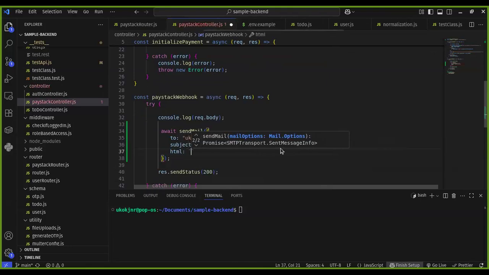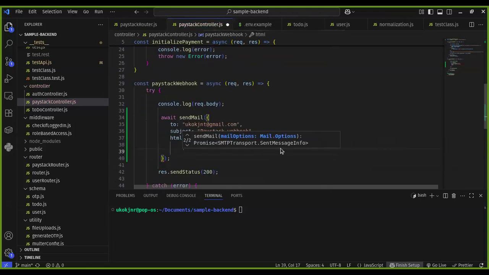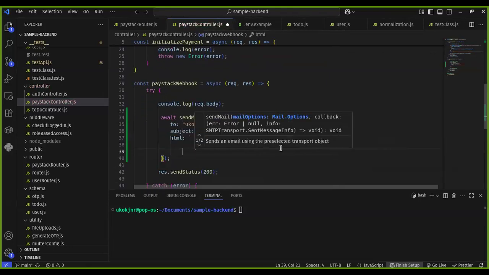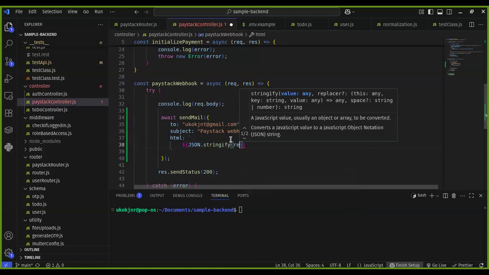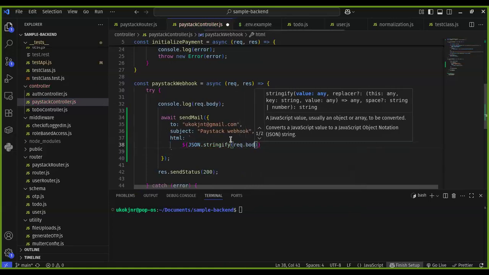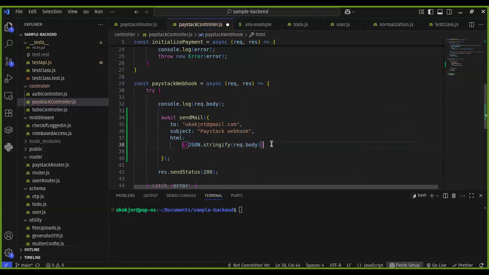I like sending my stuff as HTML. So you rather want to do this, you'd say JSON dot stringify, then you say req dot body. Because if you don't stringify it, you're on your own.